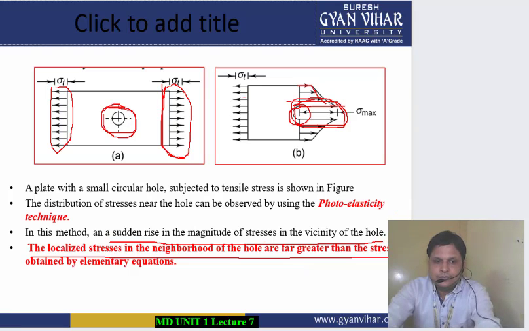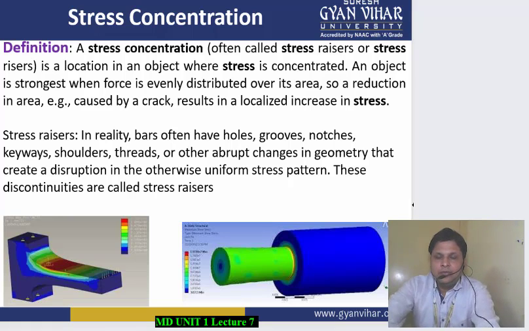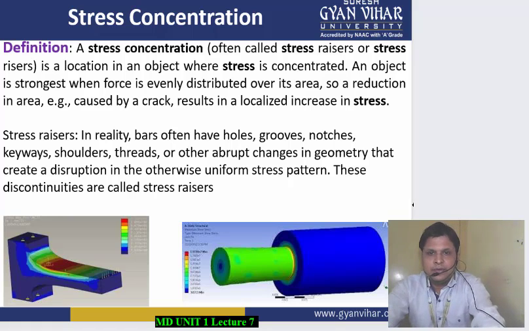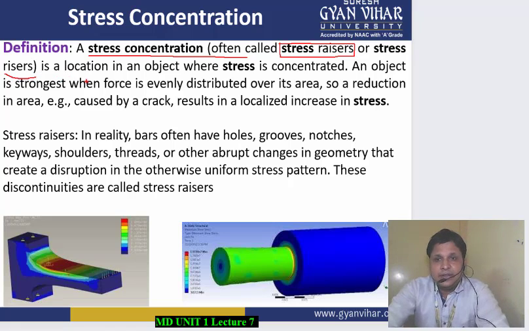Now moving further, going into the definition of stress concentration. What is stress concentration? According to the definition, stress concentration is also sometimes known as stress raisers, or stress risers. It is a location in an object where stress is concentrated. What are stress raisers basically? It is the location in the object where stress is concentrated.